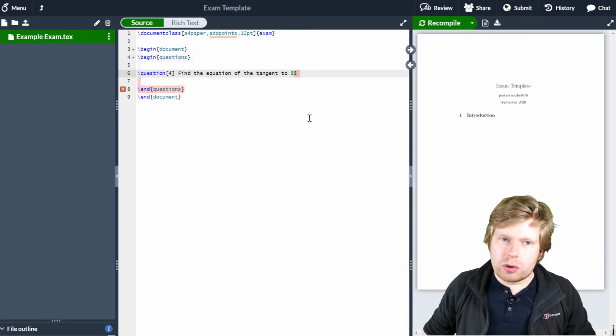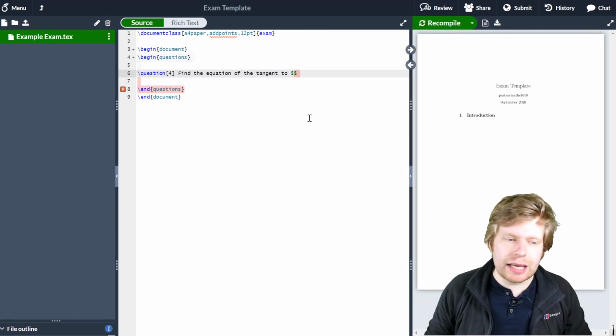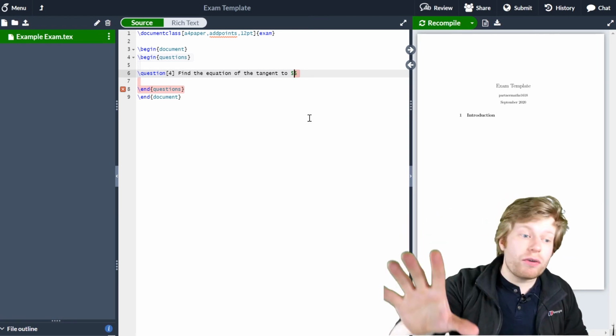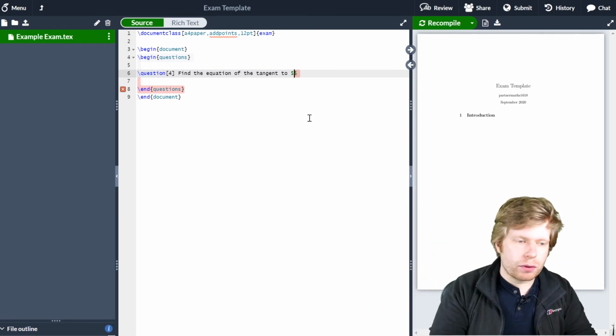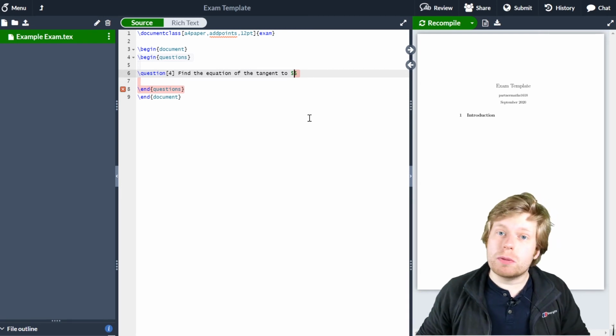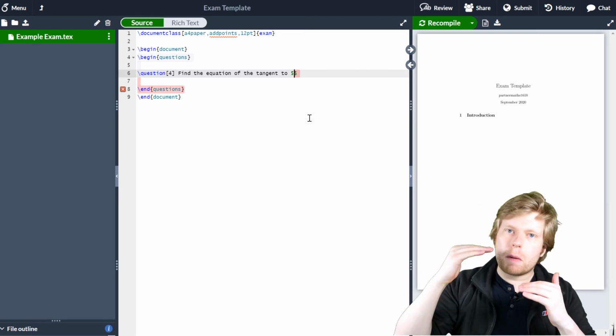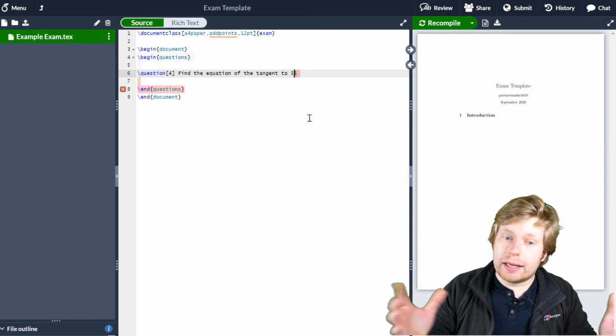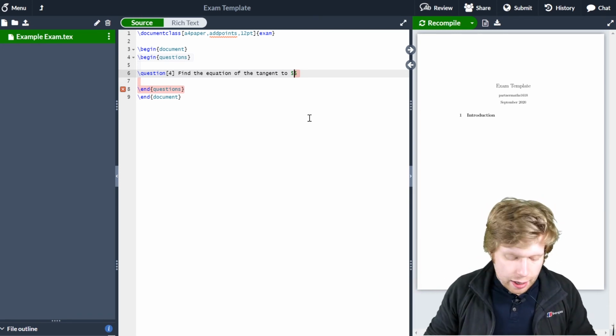Now, I'm not going to go into how to use mathematical symbols in LaTeX, because honestly, it's fairly intuitive, and there's loads of other videos out there which can do that for you. But if you're not sure, there is a cheat sheet which I will link to in the description below, which will give you pretty much all of the main commands which you may want to use when you're compiling documents. So let's just write a polynomial.